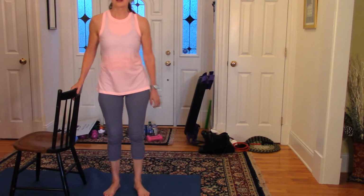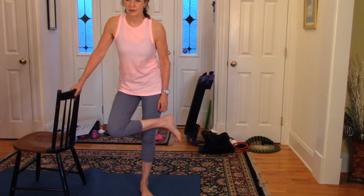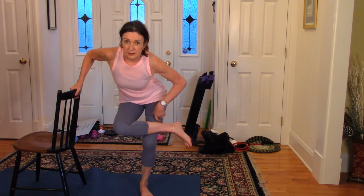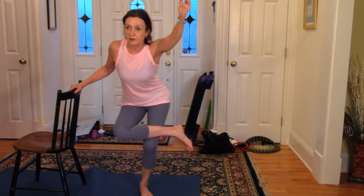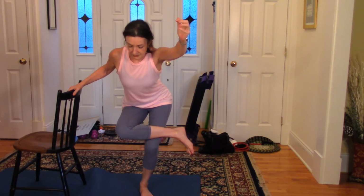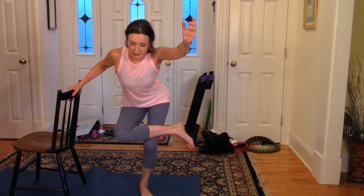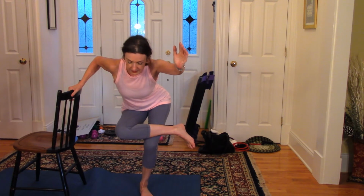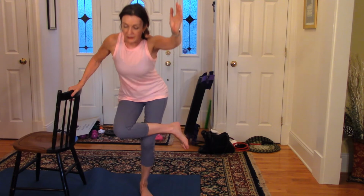Same thing other side. Your inside leg comes across, the calf comes across the thigh. Inhale and sit down into that stretch. You can hold one arm up or both arms up, whatever works for you. Sit down into that stretch though, really feel those glutes, hips, and outer thighs stretching out. Inhale and come out of that.